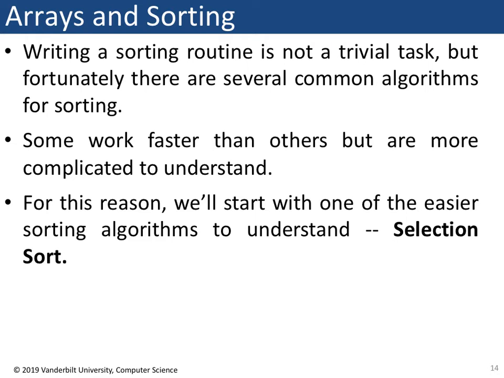So writing a sorting routine can be difficult. It's not a trivial task. But there are several approaches to sorting, some of which are faster but harder to understand, and some are a bit slower but more straightforward to grasp. So we're going to start with one of the easier algorithms called selection sort. It's not as fast as many other approaches, but it is straightforward to understand.